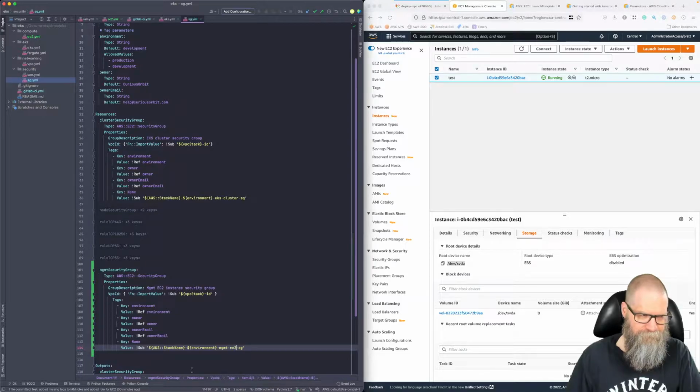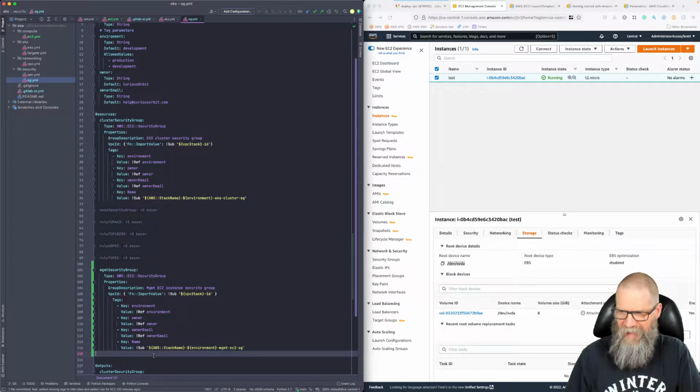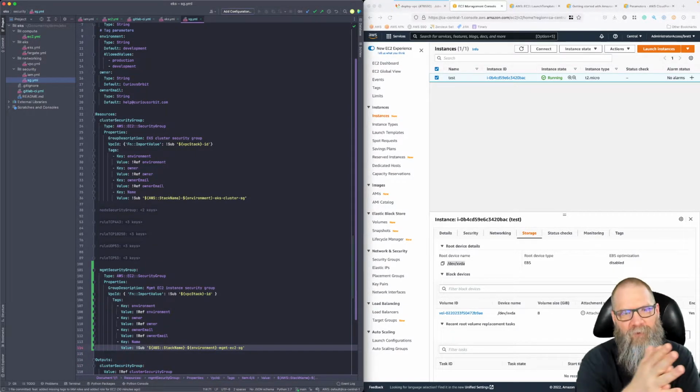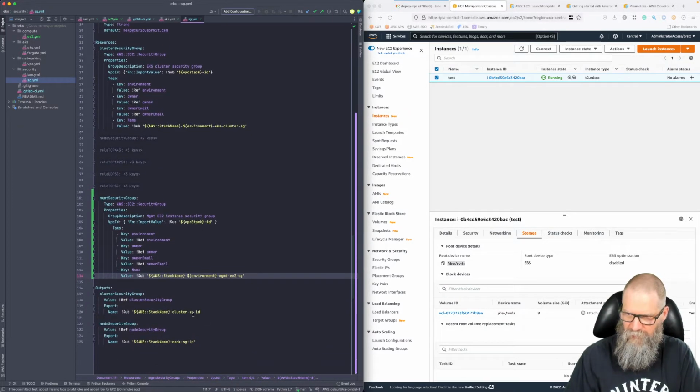Okay. We're not even going to add any rules to this. And the reason we're not going to add any rules to it is we're going to use Session Manager to get access to it. So it's just talking to a service, right? We don't have any actual requirement for any ports to be open.